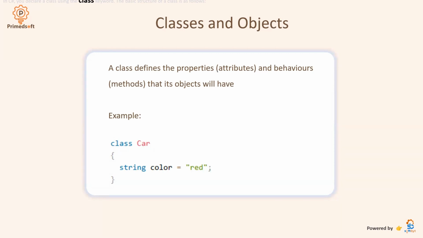For example, I want to create a class called car. How do you do that? To create a class, you use the keyword class, and then you write the name. Let's say we want to create a birthday class. We use the keyword class, and then put birthday. We write birthday, and then open and close curly braces.